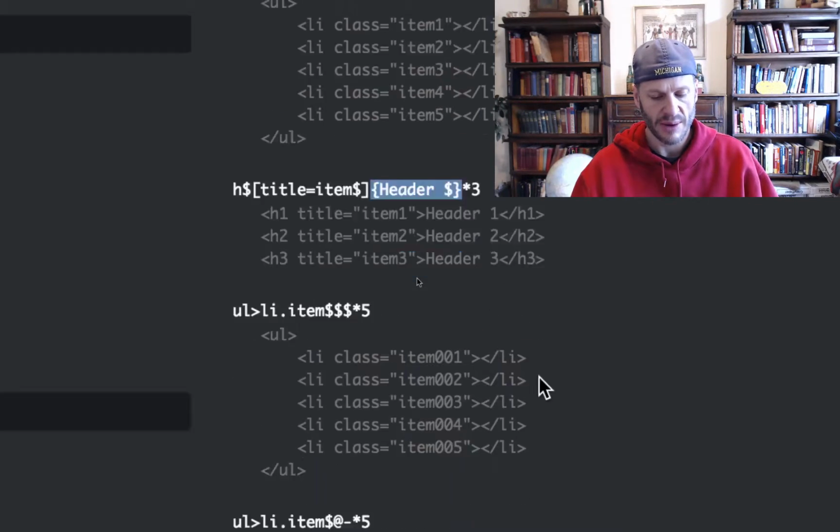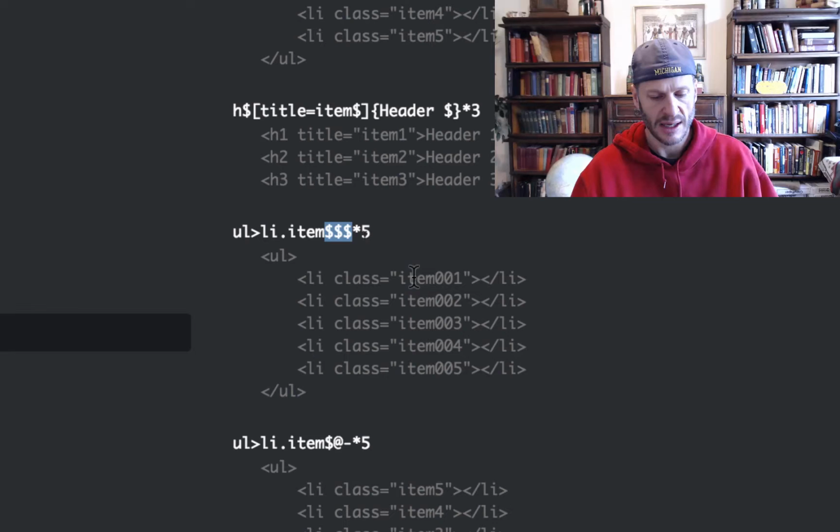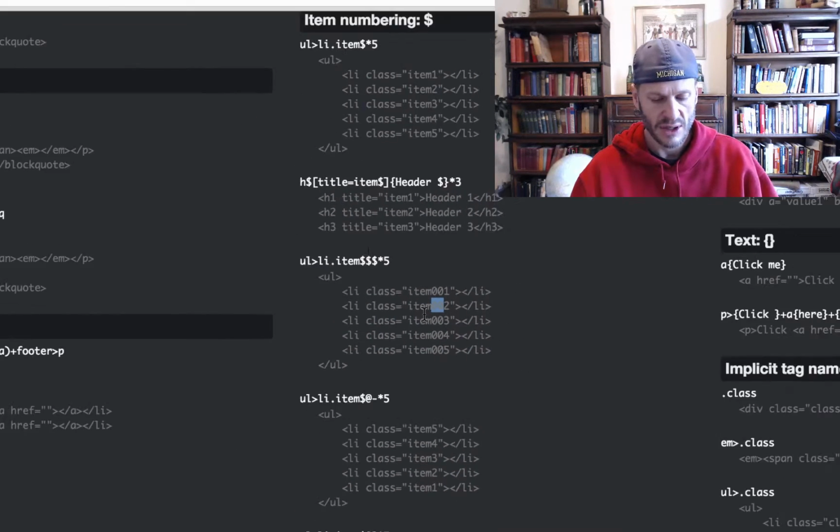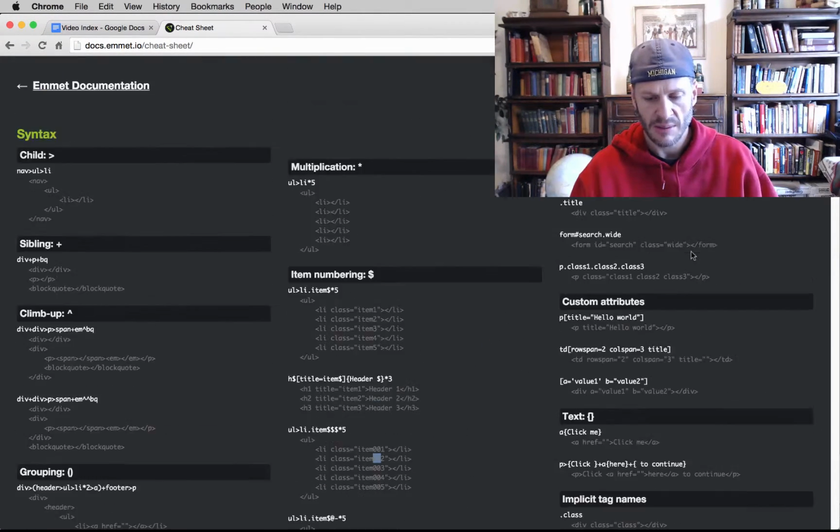So it's not that hard to wrap your head around. Here you see the triple dollars and 001, 002. Right, that is how it gives that. So that's Emmet, and you can come in, just sort of take a look at these IDs and classes we'll learn about with CSS, and it's really useful. So it's good to know about, and something you absolutely have to be aware of.